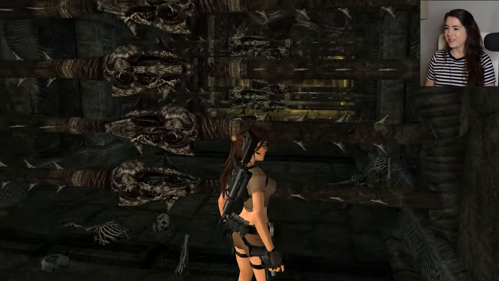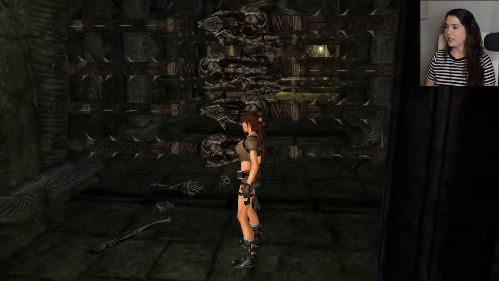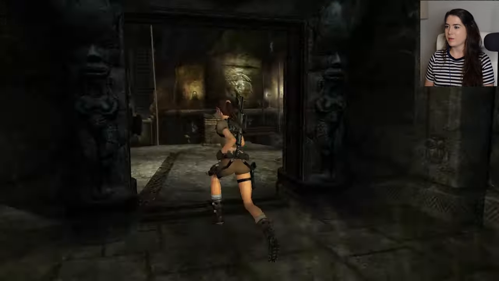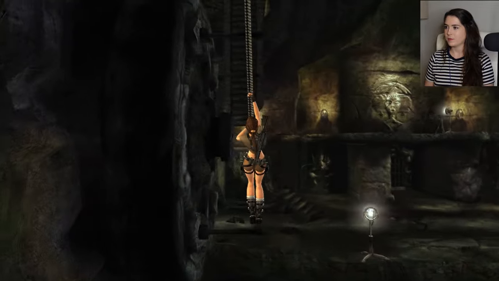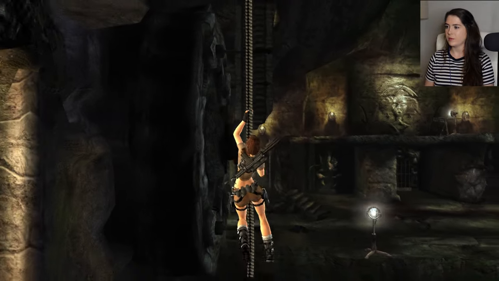But seriously though, Lara should be able to fit under that. Like, why can't she commando crawl under? Like, it would save so much time. It's so silly. Anyway, we will continue. Oh, don't you want to climb up? Oh, there we go.